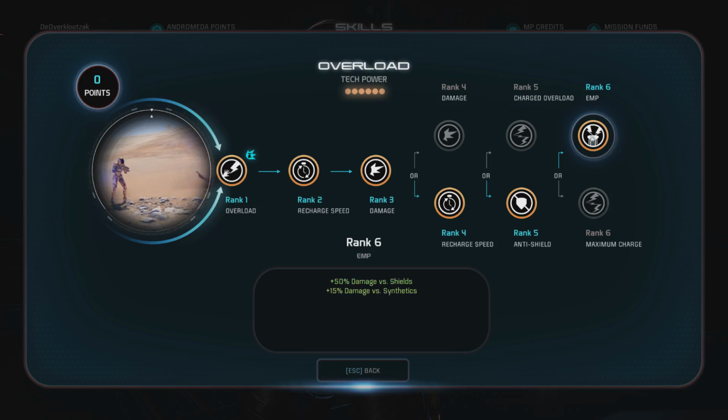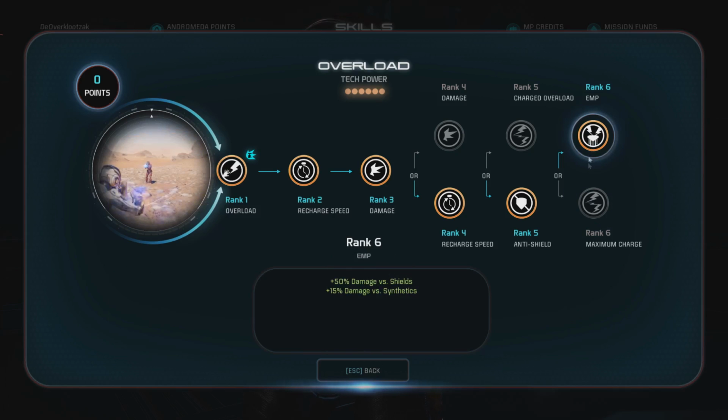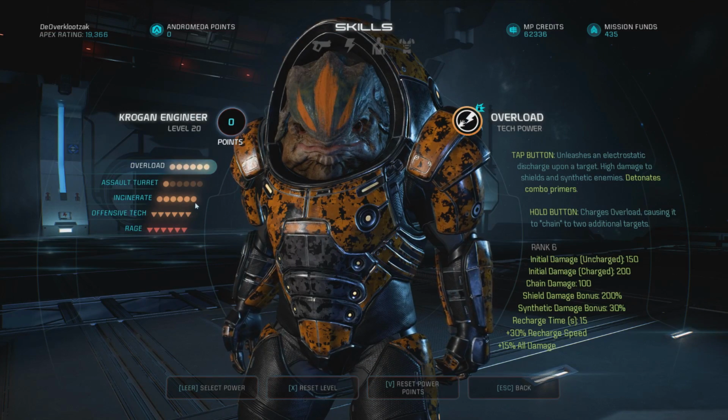Same thing here. I'm sorry if I don't sound enthusiastic. I used to love engineers, and they just don't do a whole lot anymore in terms of actual damage with tech powers. I wonder if it's the same case in single player. I haven't tried single player, but maximum charge, once again, is completely up to you. I don't really think this is going to make a difference, and that's the sad state of affairs with multiplayer in general. But despite all of this, she is the most potent engineer out there. The combination of Overload and Incinerate is fairly potent, despite everything I've said.